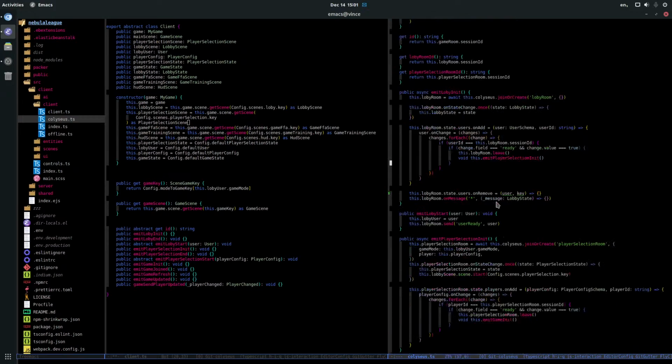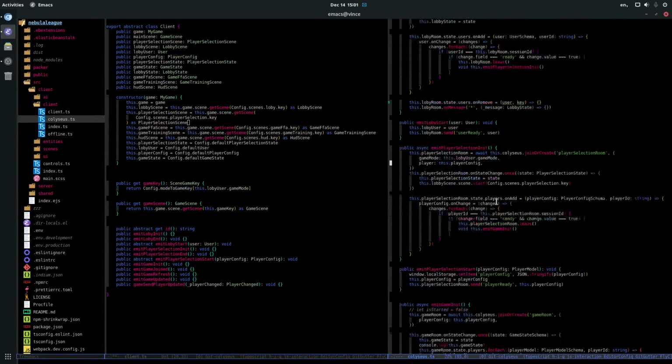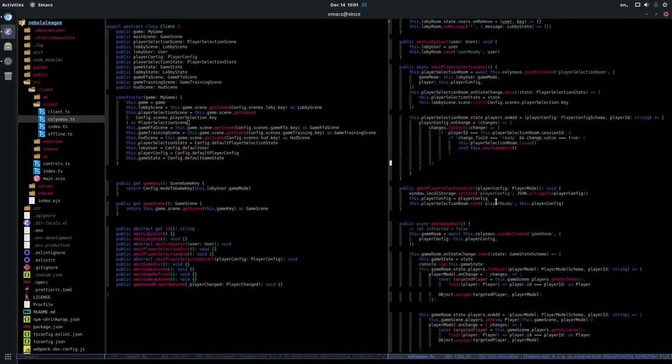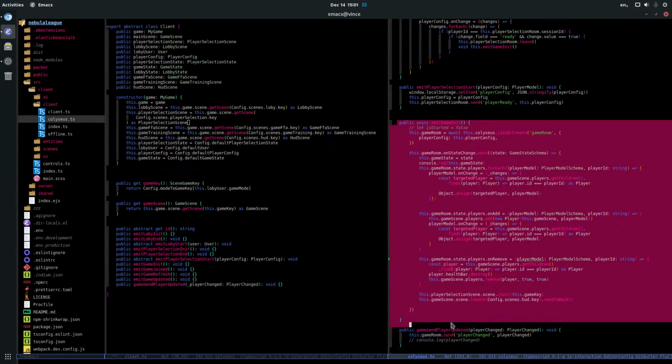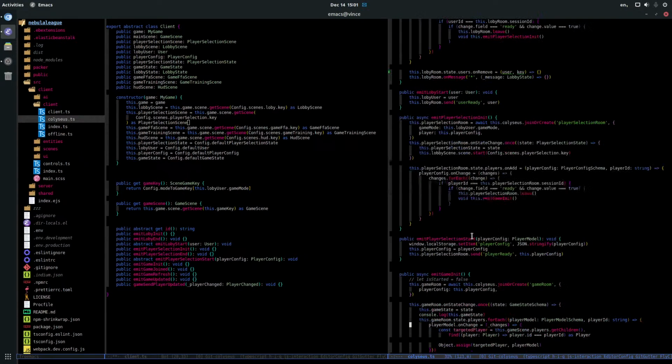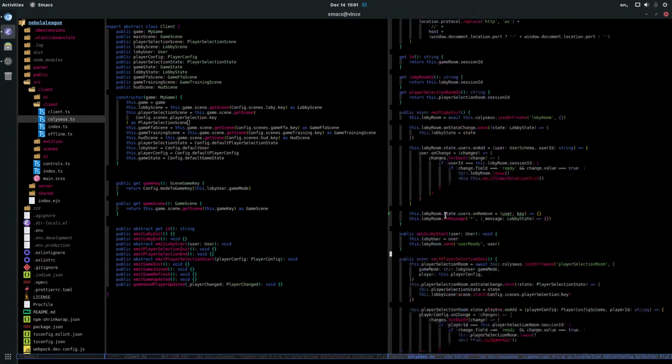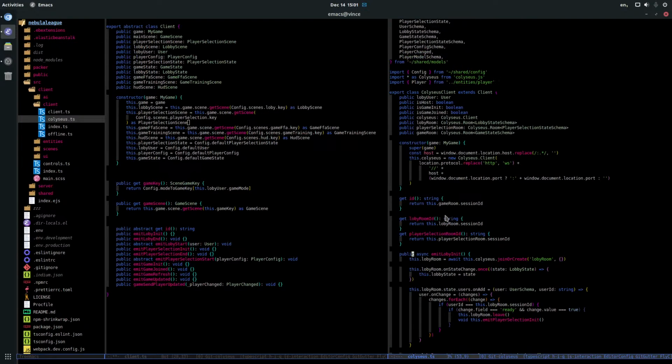I don't know how to do that correctly, because I'm going to have a lot of code here. And actually this is only code that is related to my game. I think it should be split.